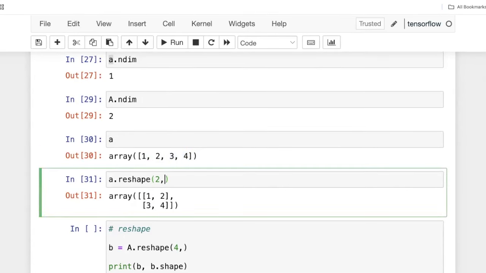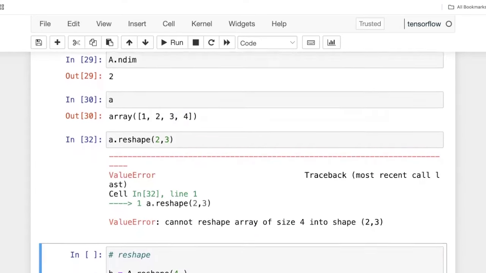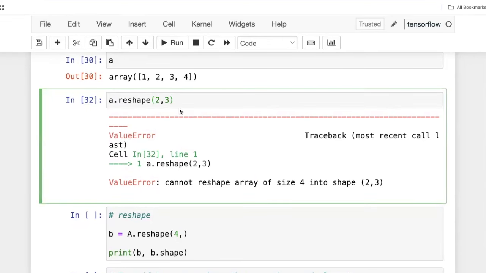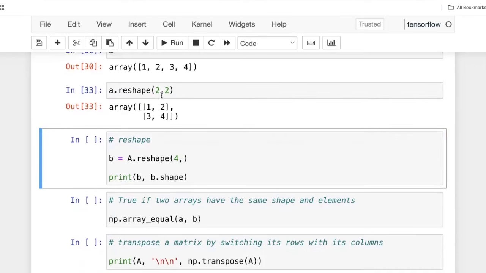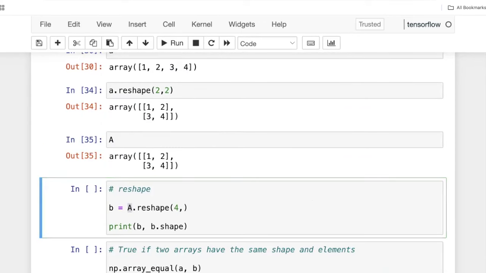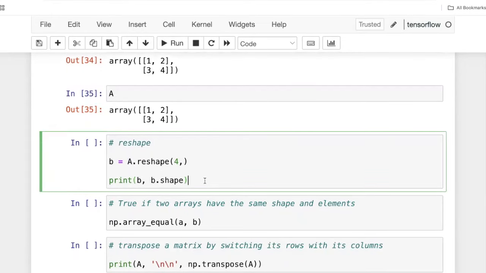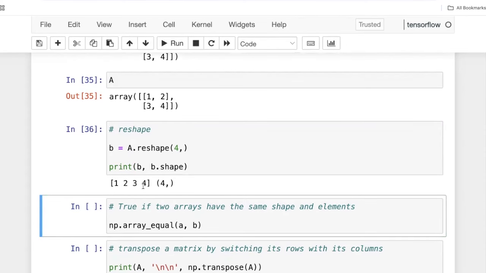And if this is not possible to do, you will see an error message that says cannot reshape an array of size 4 into shape 2 by 3. So Python is very smart in terms of understanding that there is a problem here, and we cannot reshape this array. It's the same thing with the uppercase A that we have. What is in it right now is a 2 by 2. And let's say you want to make this a one-dimensional array. We can just say that I want to reshape this to 4, comma, nothing, which means that now this is a 1D array.